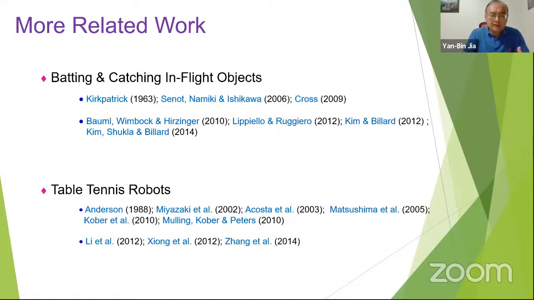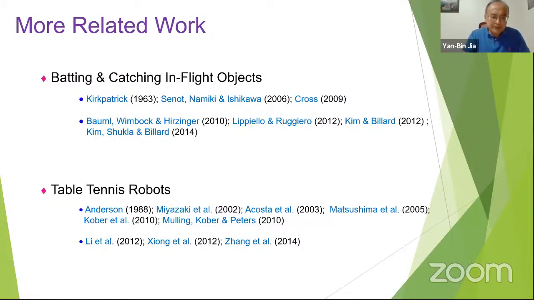Recently there has been some work on catching in-flight objects, and the best known is Professor Billard's work, who is going to be a speaker later in a workshop today, on very impressive catching of objects. Upon the impact of the hand with the object, the hand moves back, following the trajectory to reduce the impact for the catching. They didn't model the impact, but it's dynamic manipulation.